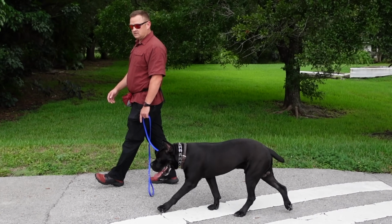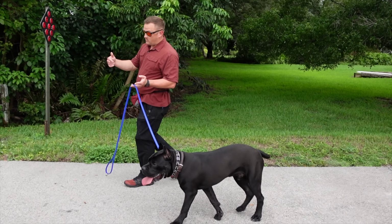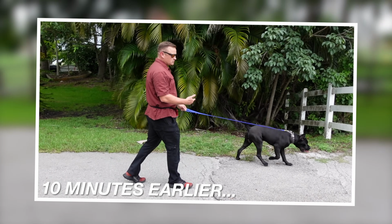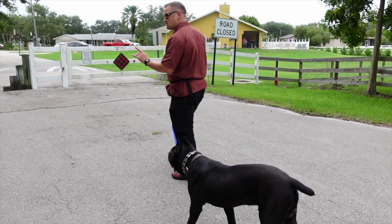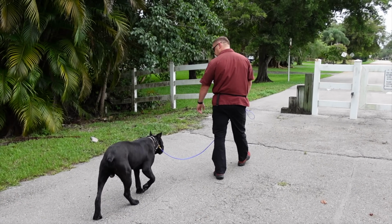Would we call this heeling? No. This is, though, loose leash walking. When we were going that way just 10 or so minutes ago, right here, remember what that line looked like. So here we go. We're going to walk through a new and improved way. 3 U-turn corrections and 1 sudden stop correction. Good boy.